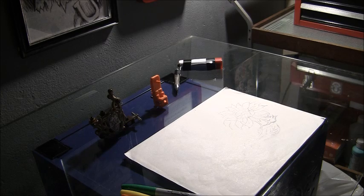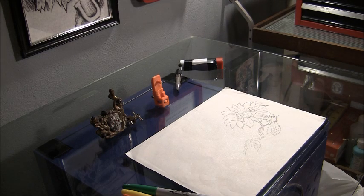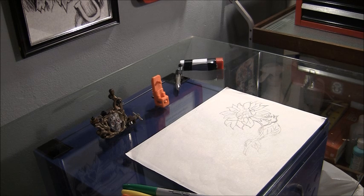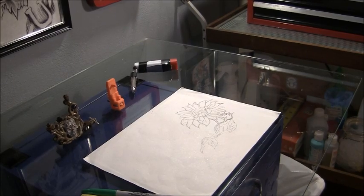Let's get some better lighting in the right spot. And now we can see what we're doing. Let's even let in some natural light here. Get some good sunlight here. Get some vitamin D in our system. So we're on the right track here. We're doing pretty good.